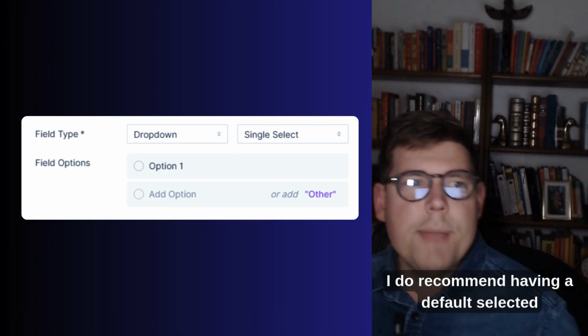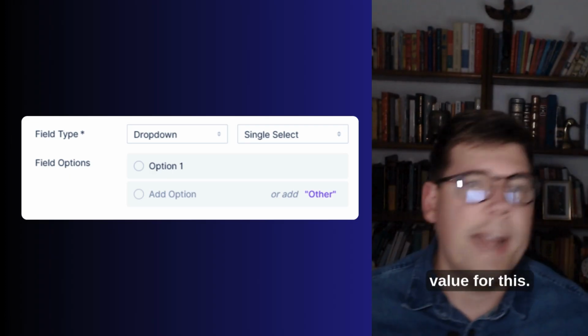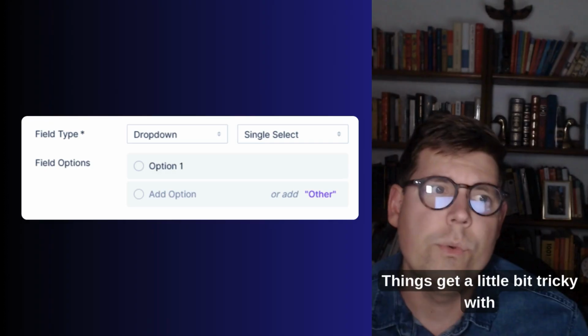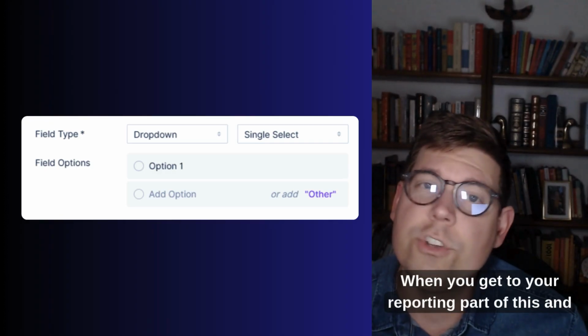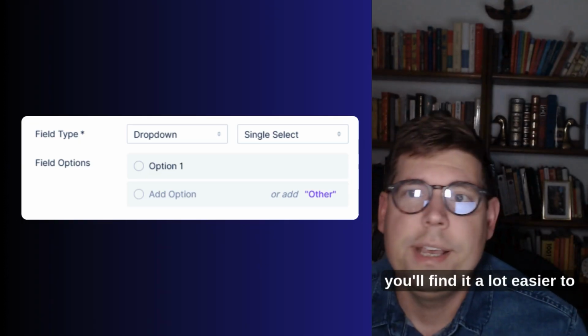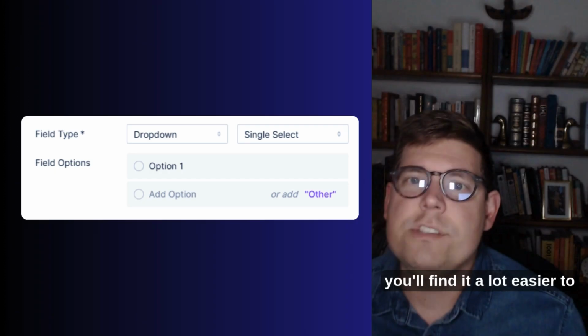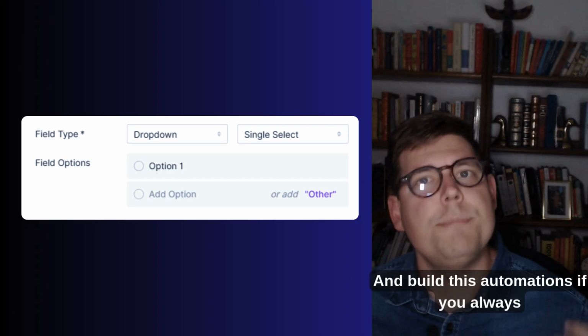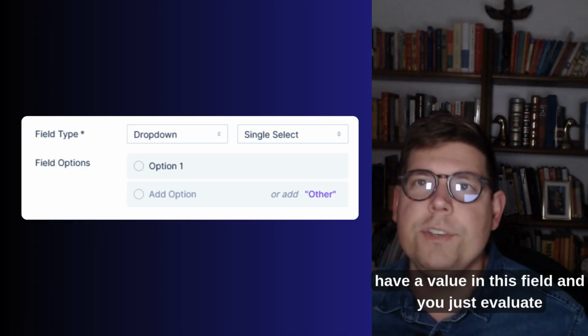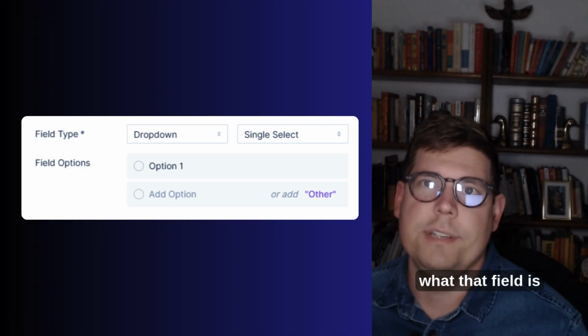Here is a tip. I do recommend having a default selected value for this. Things get a little bit tricky downstream when you get to your reporting part of this and you have blank values. You'll find it a lot easier to expand upon this and build automations if you always have a value in this field and you just evaluate what that field is.